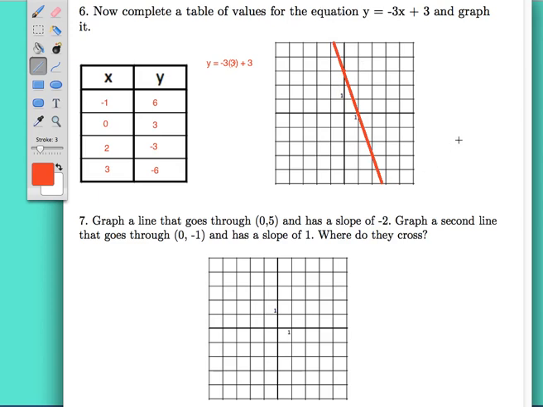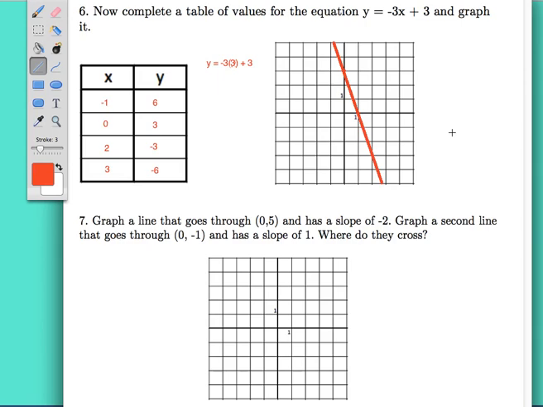They should match for having the same slope. And we also saw that if you had the y-intercept up there, it told you the y-intercept, that point was 0, 3. The fact that I have this +3 at the end of my equation, it makes sense that this line goes through the y-axis right at 3 here, just like the other one did. So that's why you have the same line when you're making this equation and when you're drawing a line that passes through 0, 3 and has a slope of -3. Really, it's the exact same thing said in different ways.